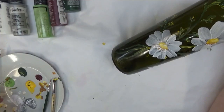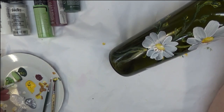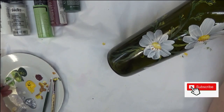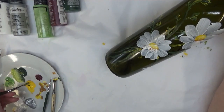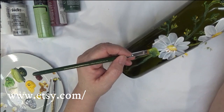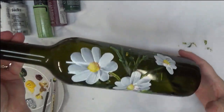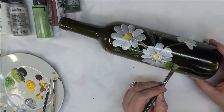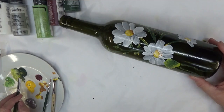The next step I'm going to do is double load my little flat brush, and because the design is so small, I wanted to use the smaller brush. There are smaller, so I'm not using the smallest of brushes, but I'm just double loading it. I should have put my paint closer together, but anyhow, we're going to do these leaves. I'm doing a lot of wiggling because I want them to have sharp or rigid edges so they're not flat. I'm so afraid I'm going to mess up the design if I set this down. I'm praying that I don't, but anyhow, it's just wiggling it back and forth a lot. You can wiggle faster if you want. I'm not doing it very fast, but you could.